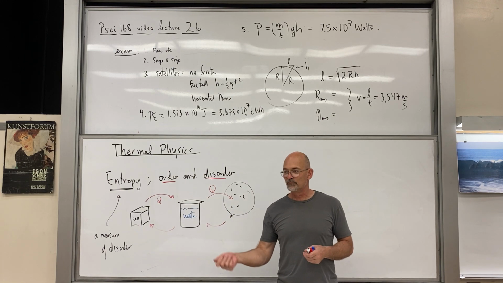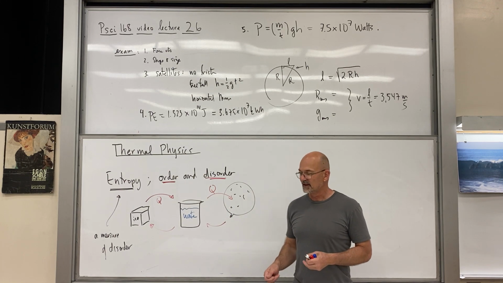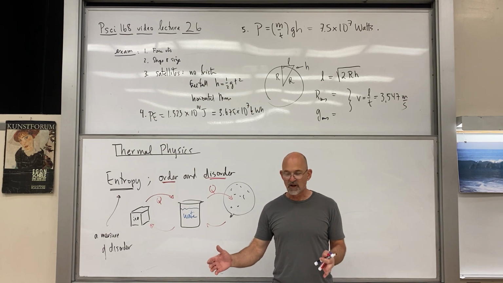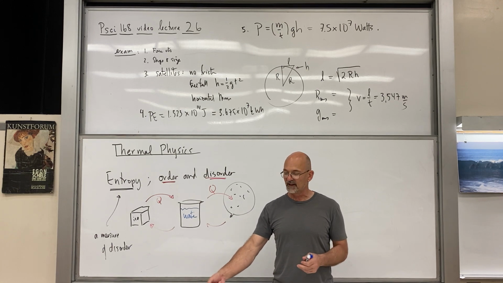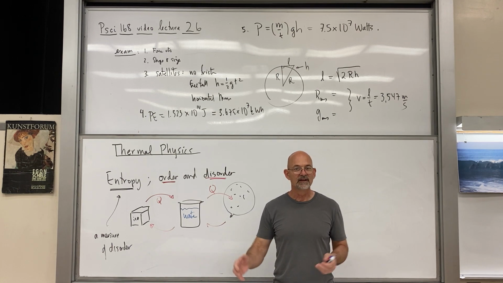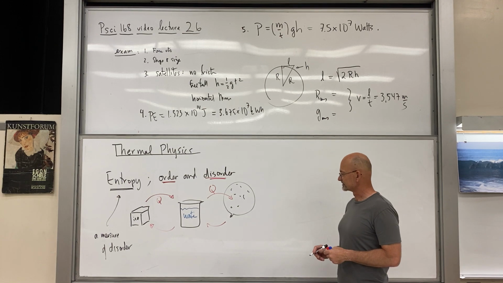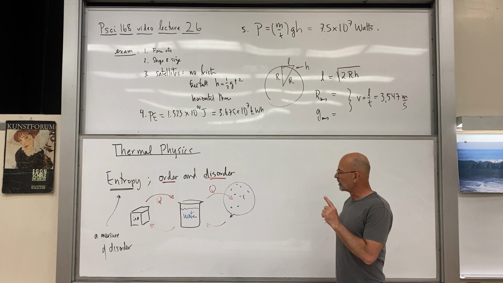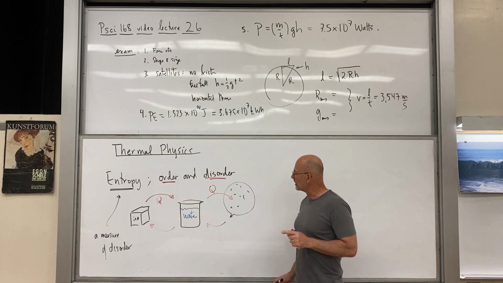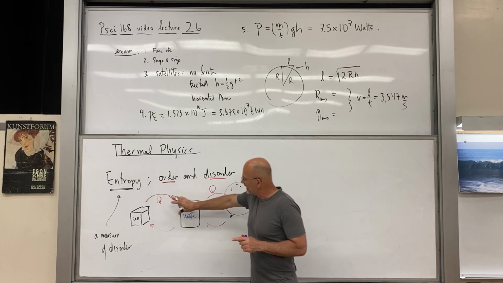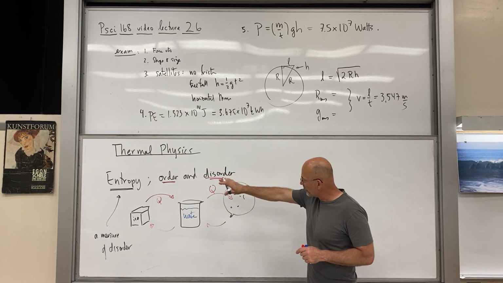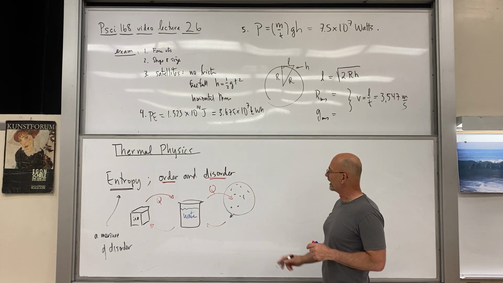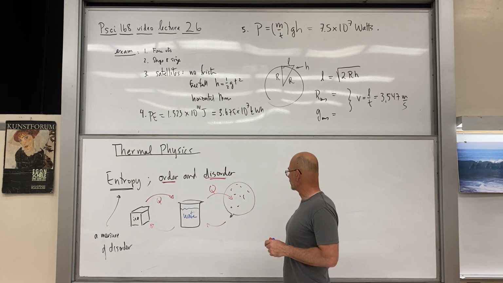And there are many, many examples of this. If you dissolve a spoonful of salt in some water, then before you did put the salt in the water, you had a spoonful of salt, you had some water, that's comparatively orderly. You dissolve the salt, it's now disorderly. You have more entropy because it's been dissolved. Okay. But we're not doing chemistry here, so we're just more interested in the energy aspect of the order and disorder. Okay. So entropy is a measure of the disorder.